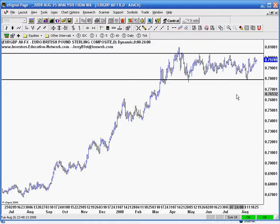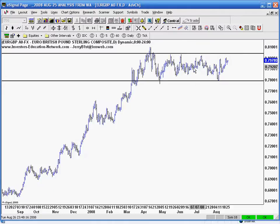If I was going to want to be counter trend, I mean, it's not counter trend, price has been going sideways for so long. If I had to flip a coin and bet, I would say that the pound will probably gain against the euro. However, all the currencies, all the countries at this point fundamentally are weak, so this is a good tug of war going on between the euro and the pound.